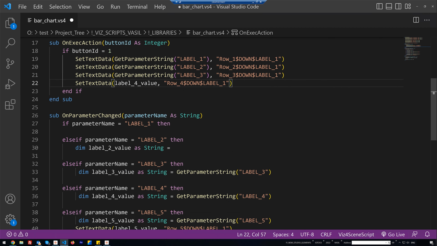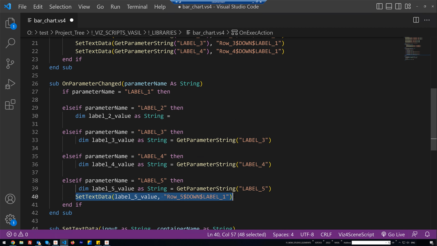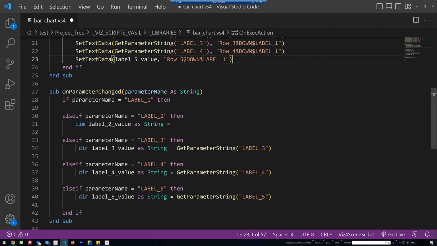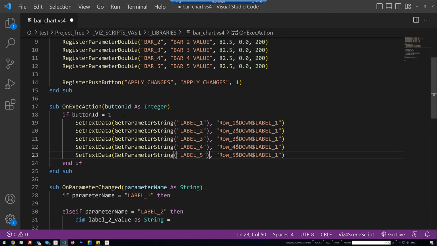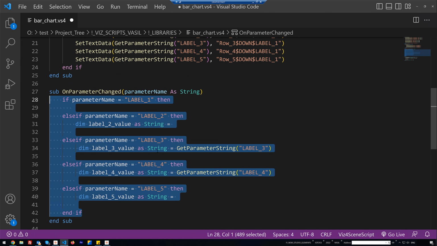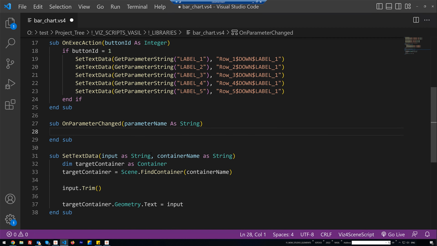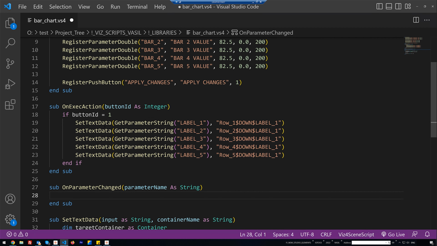Okay, next, get parameter, copy and paste, and the fifth here. And now I will delete these if-else conditions to make my code cleaner. And now, when button ID is 1, we have the button with ID 1, apply changes.